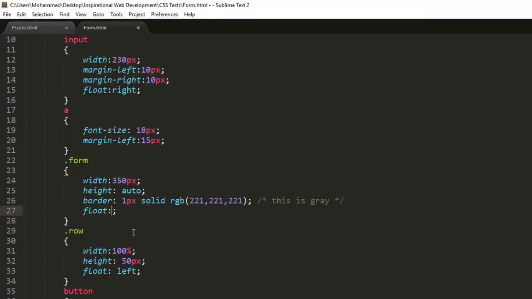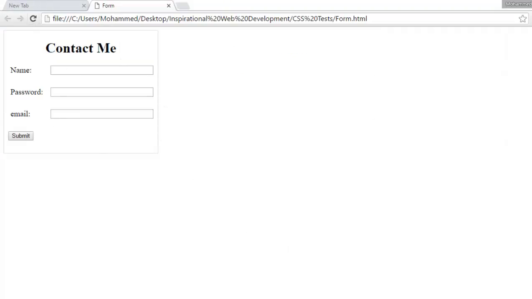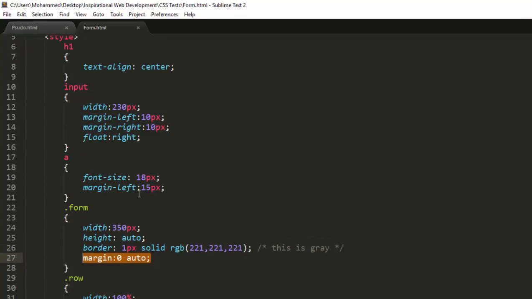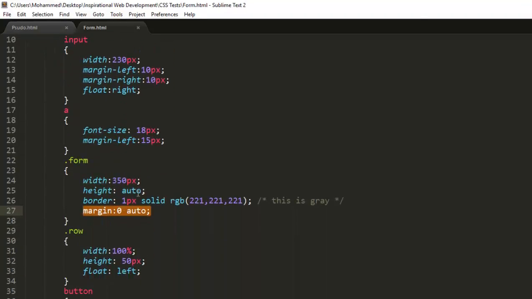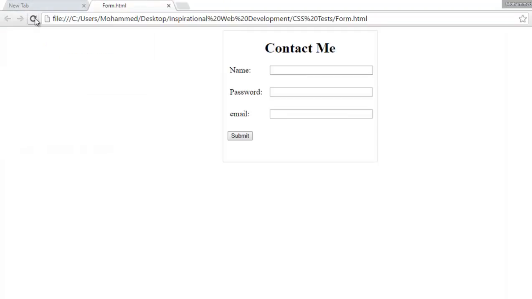If we put it float, for example left, that means it will move to left and its height will change, like something like this. So to avoid this problem, we hard code the form height to be, for example, 3 pixel, and I will tell you in the upcoming tutorial how to override this problem.